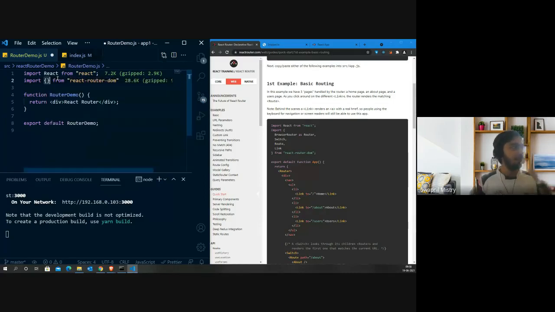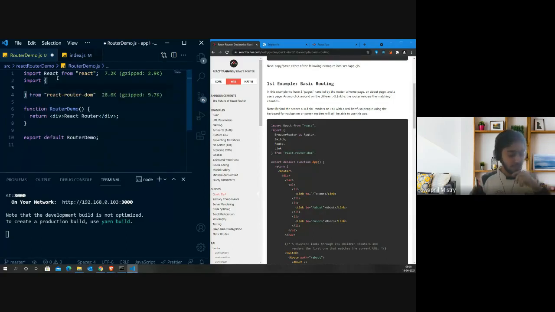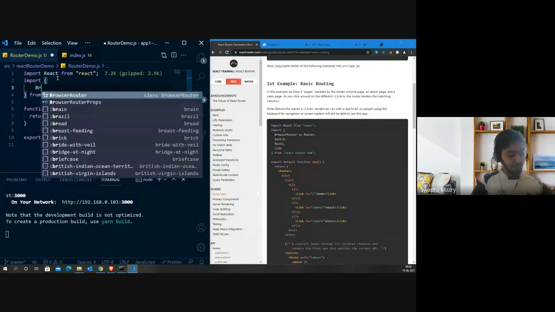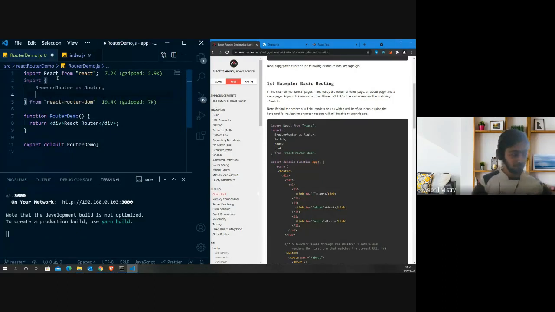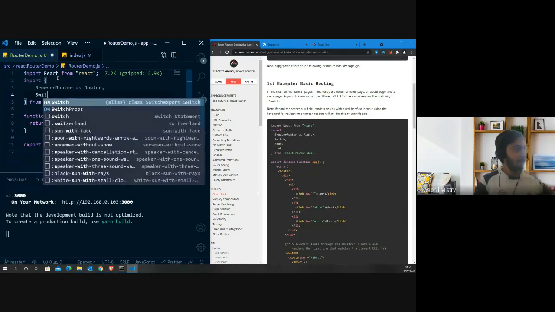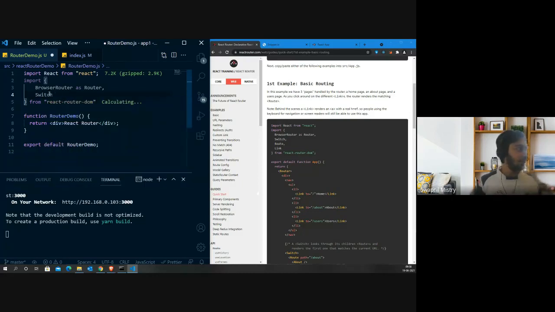Now we need to import a couple of things. The very first thing is BrowserRouter as Router. We will take a look in a while at what these things mean. Then we'll have Switch, which helps you navigate to different pages.